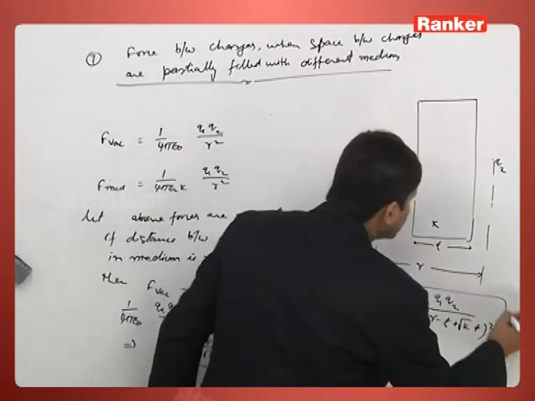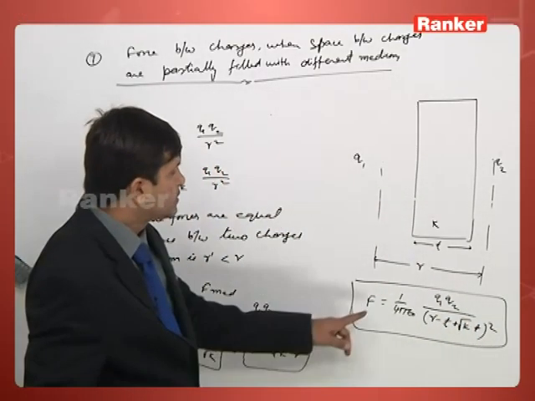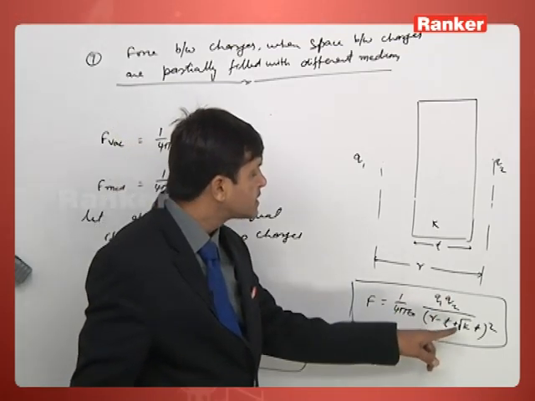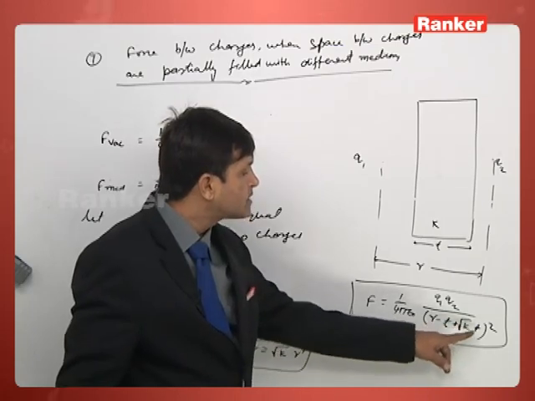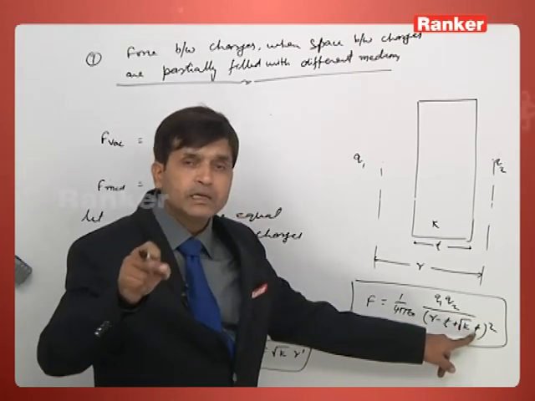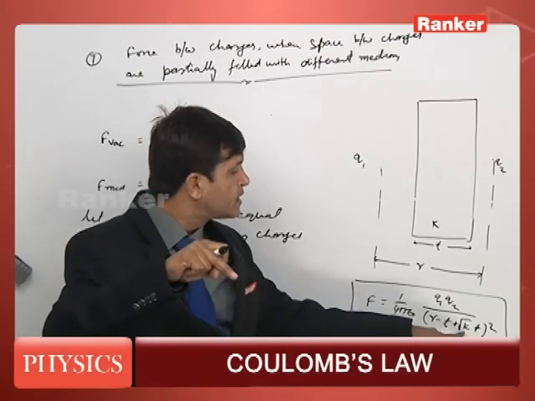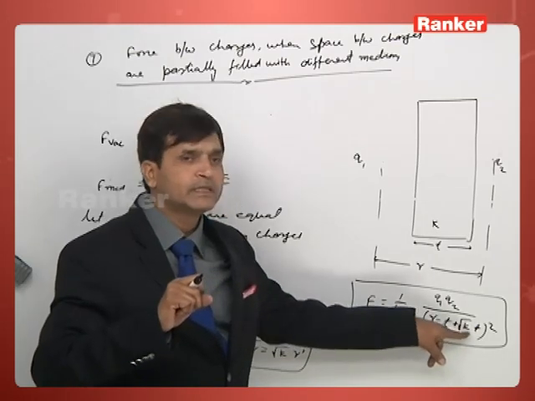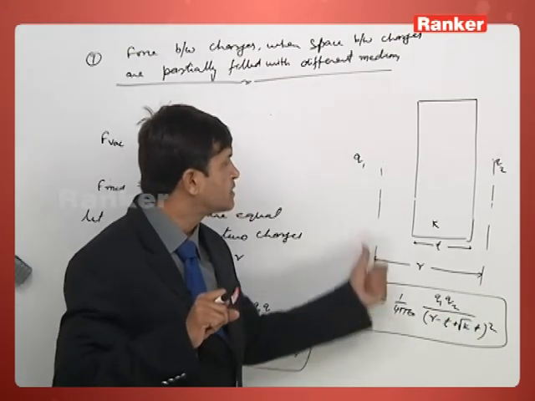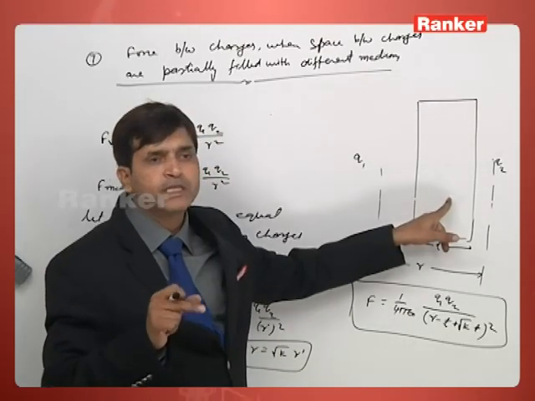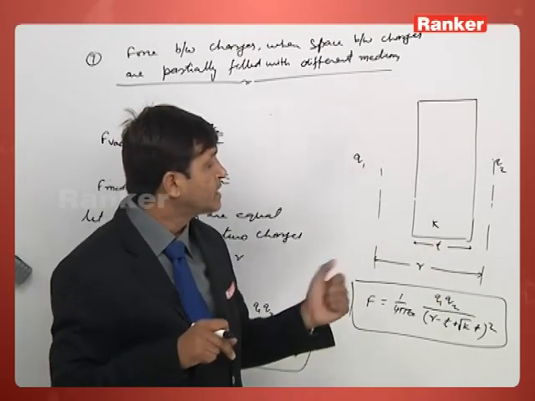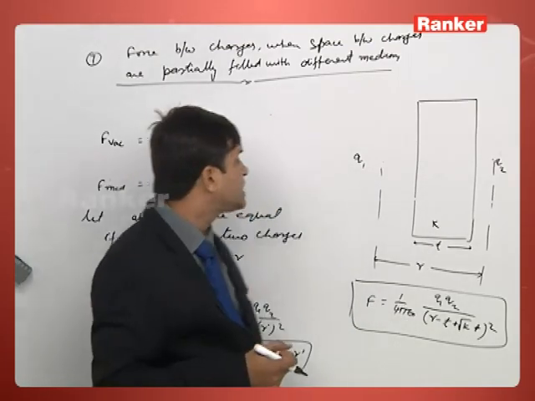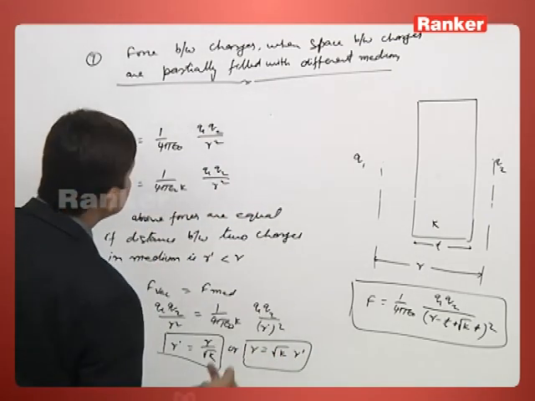So now the force between these two is given like this. F is equal to 1 by 4 pi epsilon naught Q1 Q2 by R minus T plus root K T, whole square. R minus T is already in vacuum and the T thickness which was in the medium, that equivalent thickness in the vacuum becomes root K times T. So the net effective distance will be R minus T plus root K into T, whole square. So this is the force between the two charges when the space between the two charges is partially filled with a dielectric. Now if in place of one dielectric we have more than one, 2, 3, 4 like this, then how to solve? Same way we can do.